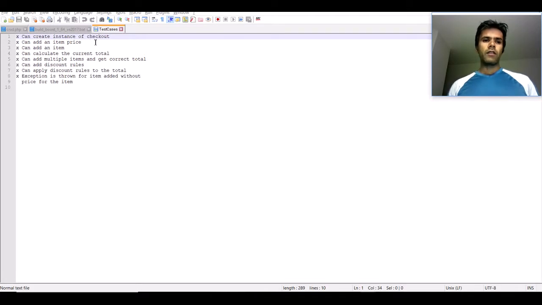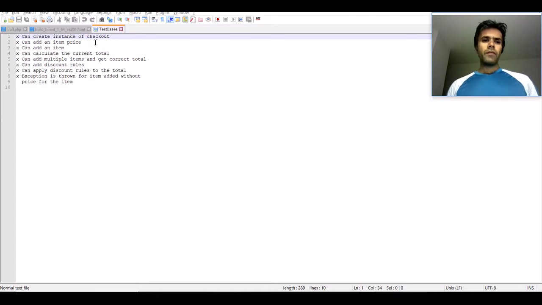Then you should be able to calculate the current total, and you should be able to add multiple items and get the correct total. And if there are multiple items added, then the discount rules should apply to those multiple items.